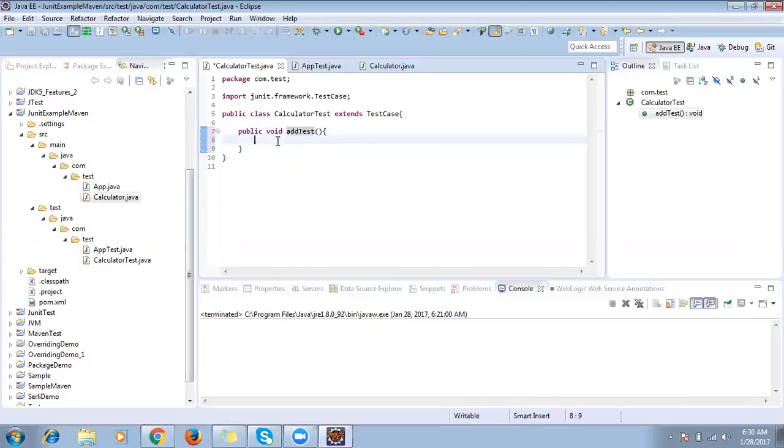Now what we have to do, first try to get the object: Calculator c = new Calculator.